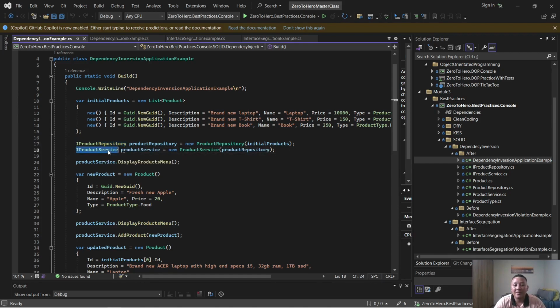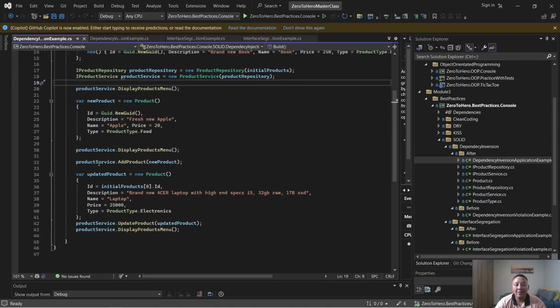And then we have a product service, and this product service takes in the repository. As we can see, it takes in IProductRepository, which is any type that implements the interface of IProductRepository. And then the product service can now just do what it needs to do. It doesn't necessarily care about how the items work, it just goes about displaying them.